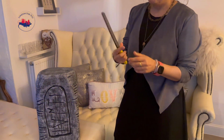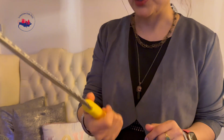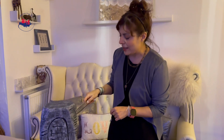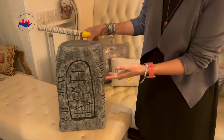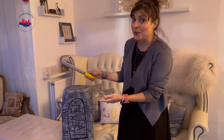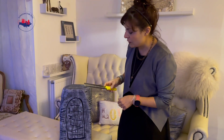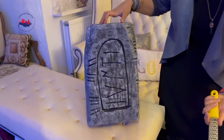So the next step was to use, guess what? A cheese grinder. Well, this is an industrial cheese grinder. Again, this was very dirt cheap online. What I did with this is cut more in the places where I wanted more shape. But the other reason I used this was to give it texture. Again, this was a styrofoam block, but I didn't want any smooth surfaces, so I went over all the surfaces and scraped to make sure it's not smooth.